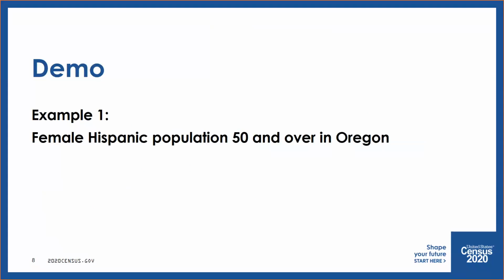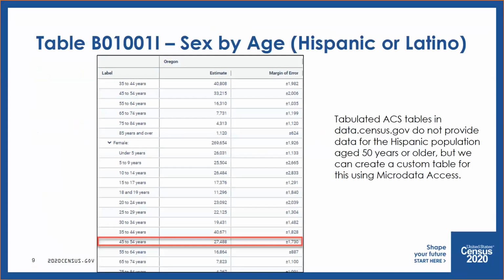My first step is to go to an age and sex table for Hispanic or Latino for Oregon and see if they have a variable. They have it for females, and they have Hispanic for Oregon, but the age breakdown is not 50 and over. We've got 35 to 44, 45 to 54, 55 to 64, so we don't have 50 plus. A great reason to use the site.